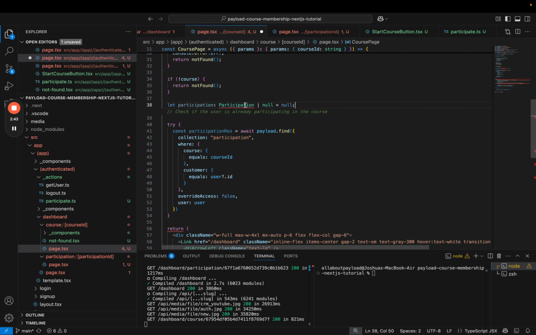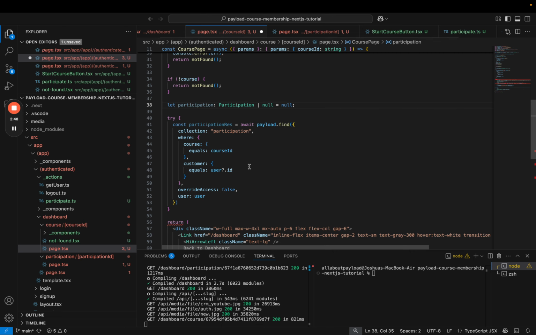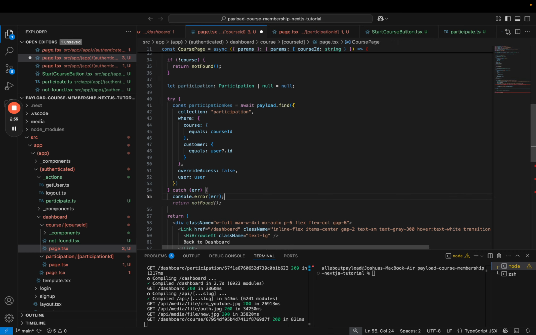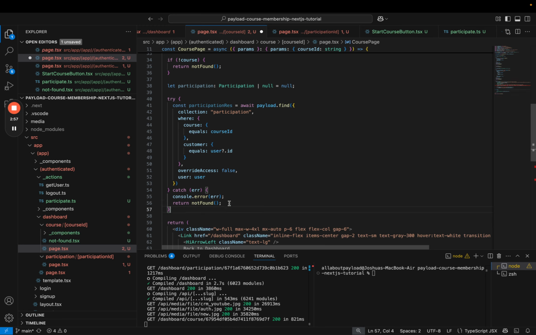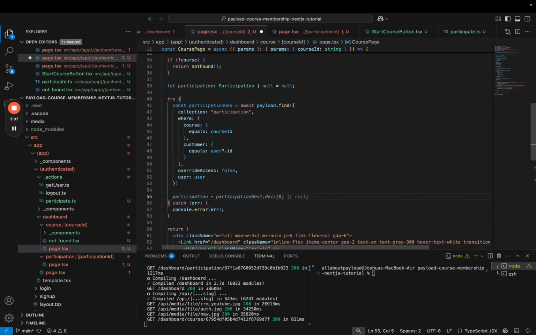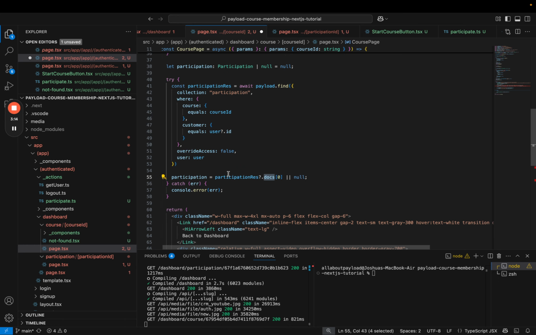It can also be null. We import the participation type from our payload types, and perfect, we got our participation. Lastly, we also need to catch the error. If we have an error, we want to just log the error. And of course, we also need to assign the participation. If we go to docs 0. If we don't find a participation, it simply means the customer has not started this course yet.